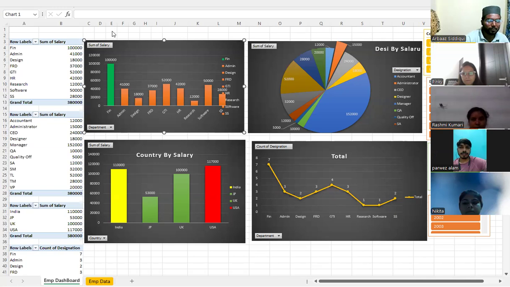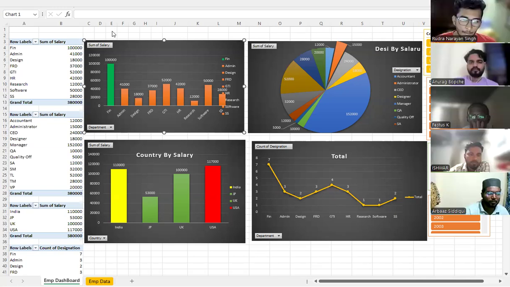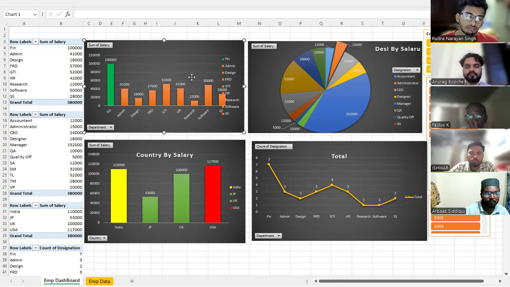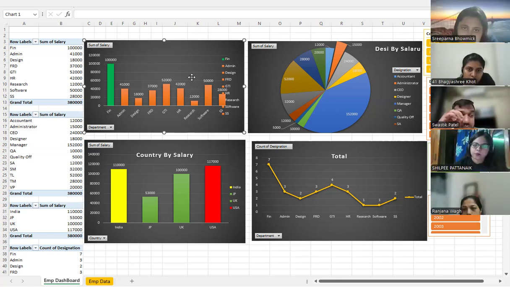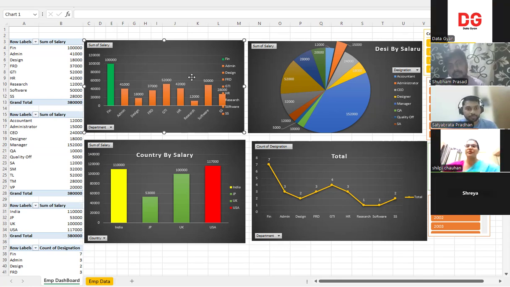Okay, fine. So who is going to present this report? Behave as if you are the HR manager at the annual meeting. And this report was built by Arbaj, a data analyst in TCS company. It's not TCS company data, I'm just considering TCS company employees as an example. Silpi, you are the HR manager. Is that okay? Yes, it's fine, sir. Okay, so Silpi is HR manager.